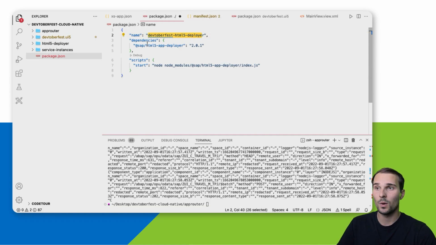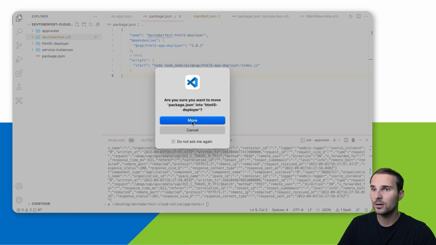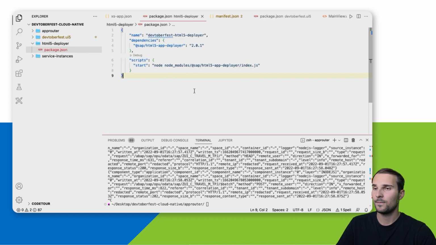It also has just one dependency, and that is the npm package HTML5 app deployer, and the start script pointing to that dependency. So let's save that and move that in here.